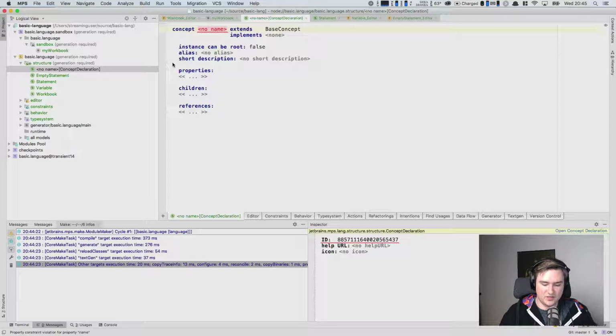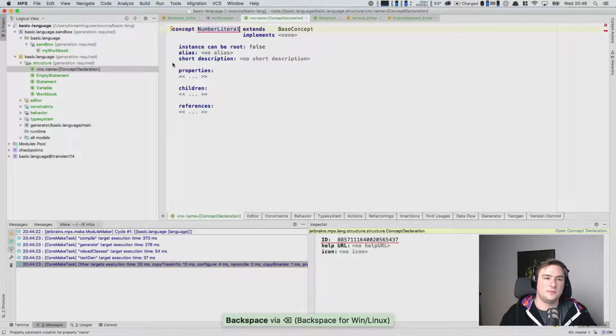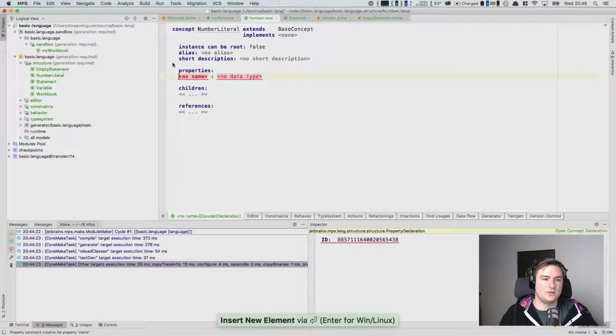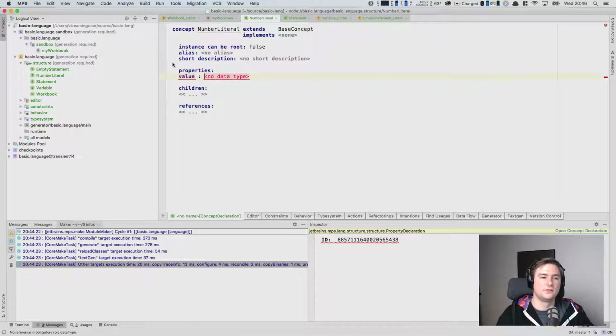Add a new concept. Let's call it number literal. And what it needs is a value, right? So we need to store the fact that this number literal has some value somewhere in the model. So let's do this here.